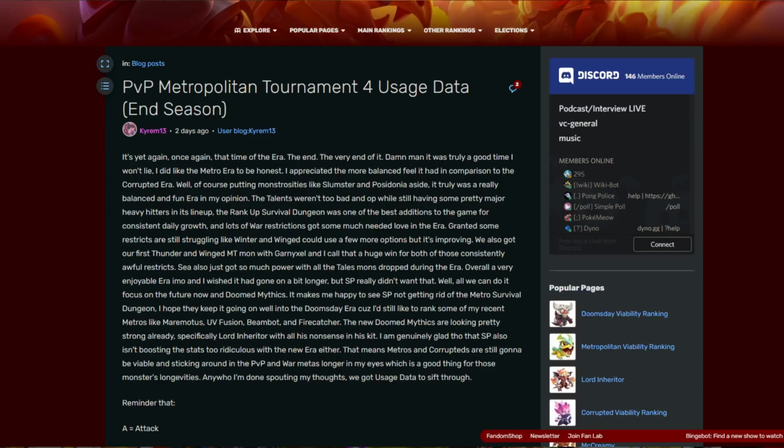I imagine Slumpster is also going to be in the top. I think Dark Voltic is going to be somewhere near the top. I'm interested to see where Spec is nowadays. Let's see if the Metro era went out or the Corrupted era hangs on there. And the next time we make a video like this, it's going to be the Doomed Monsters.